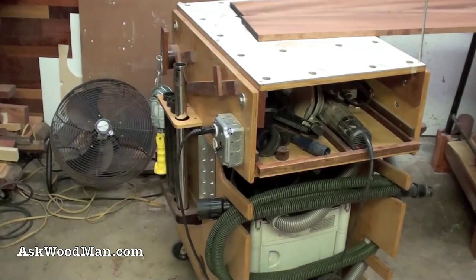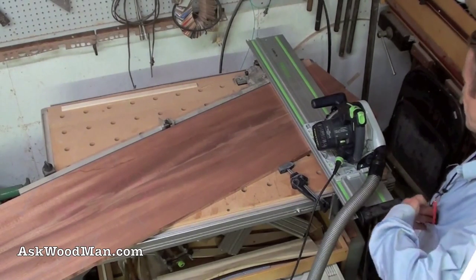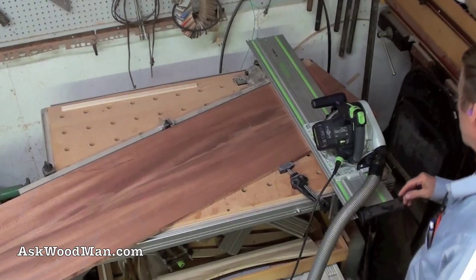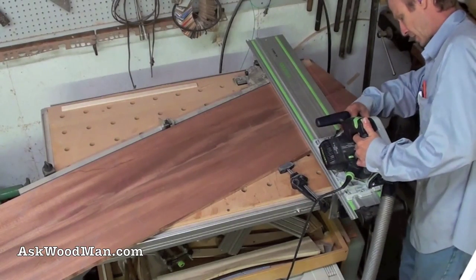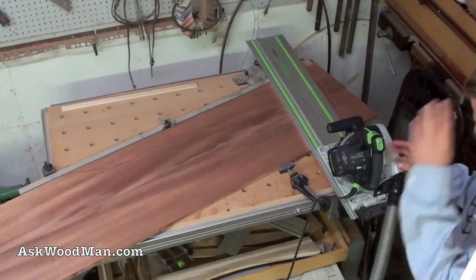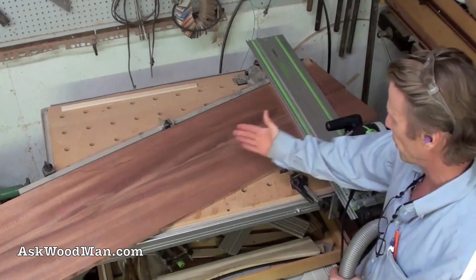This multi-function table — I don't use it every day, but when I need it I need it badly. It will keep you from having to buy a panel saw; this thing is just the greatest. I've got it set at 15 degrees, which is what I think is going to look nice. Let me just make sure my depth is right. The vacuum is plugged in, the tool trigger is on, and these clever Festool clamps will pin my workpiece up against the fence so it can't shift on me, especially cutting on an angle.